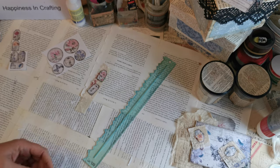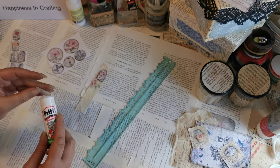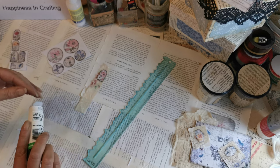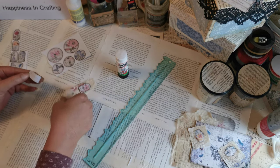Or, as we did with the transfer, you can totally use parts of the kit for other jobs. So, you can go on and on and on.